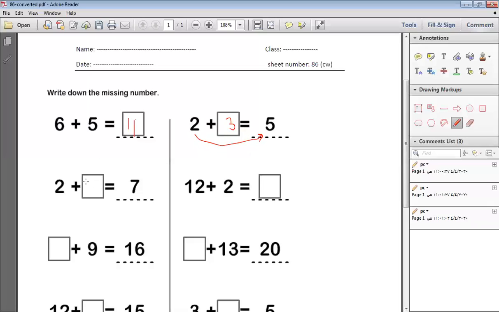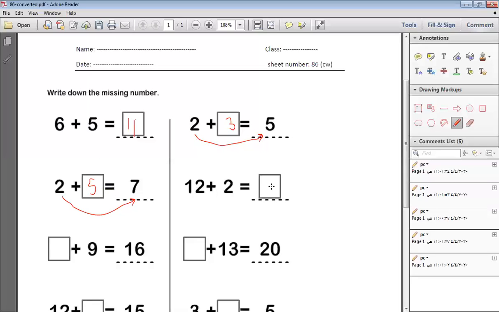Okay, here also is a missing number. I will count from the smaller number to the bigger one. After the 2, with your fingers, please. Okay, I'm expecting now that you are all using your fingers after the 2. 3, 4, 5, 6, and 7. How many? 5, yes. So I will put here what?